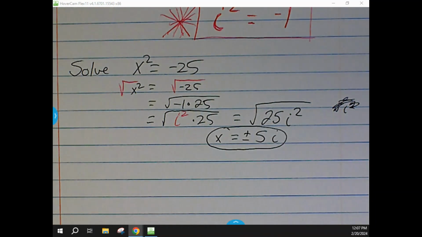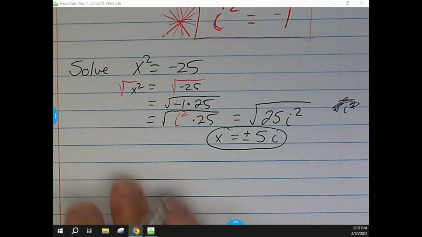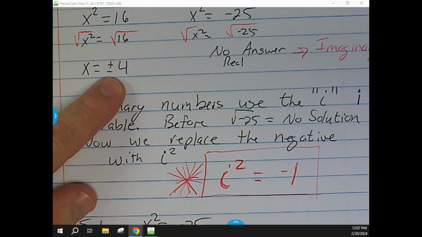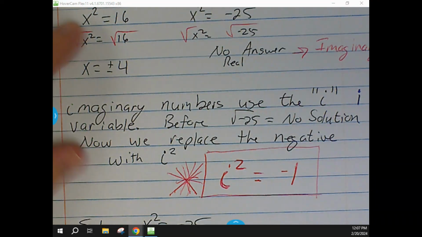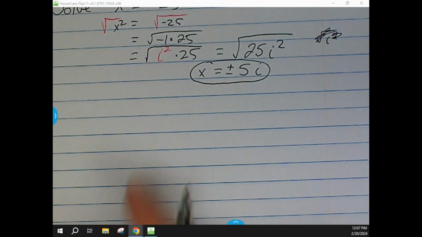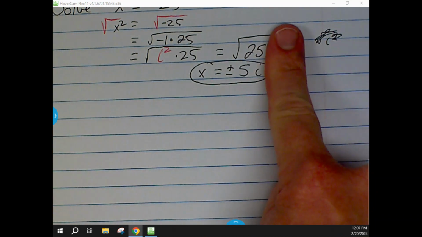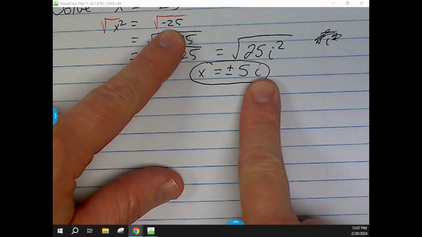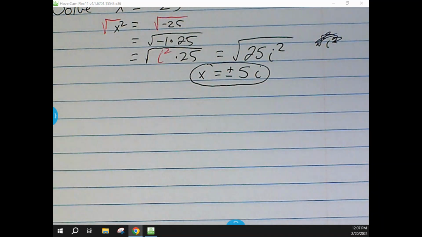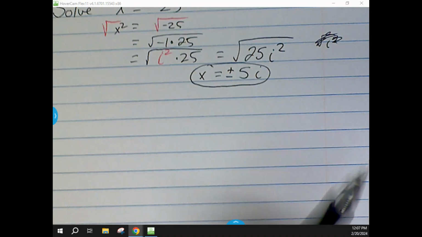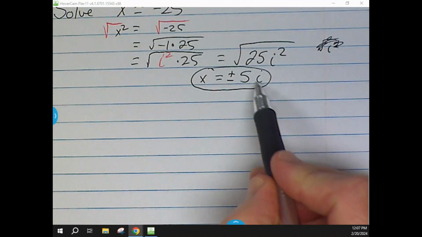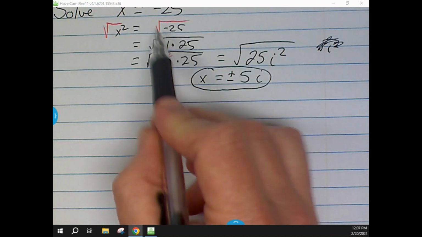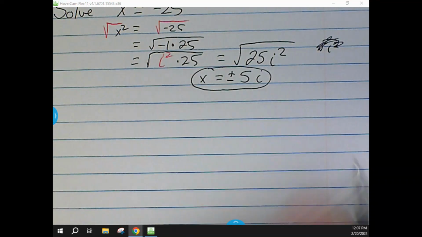Okay, so here's the big difference on these. Here's the only difference in these. If it's the square root of a positive number, it's just the number, plus or minus. If it's the square root of a negative number, it's still the square root of that number, but at the end of it, you just put an i variable to let us know that in the beginning, it was a negative number, so it's not a real number. It's what they call an imaginary number. If this has an i attached to it, that means we took the square root of a negative number and not a positive number, and that's all that it is.